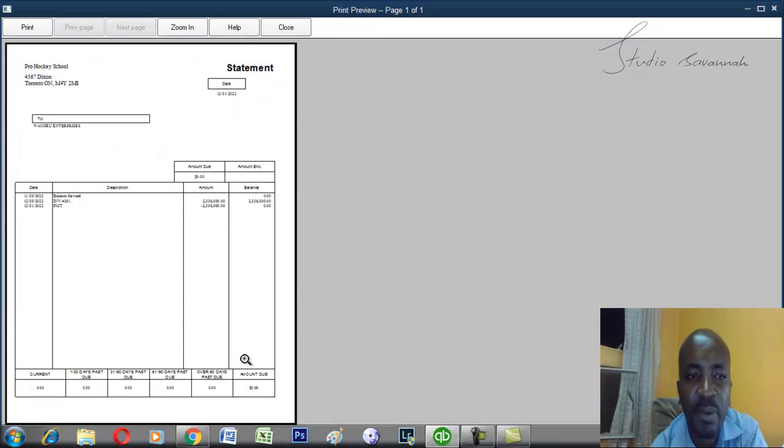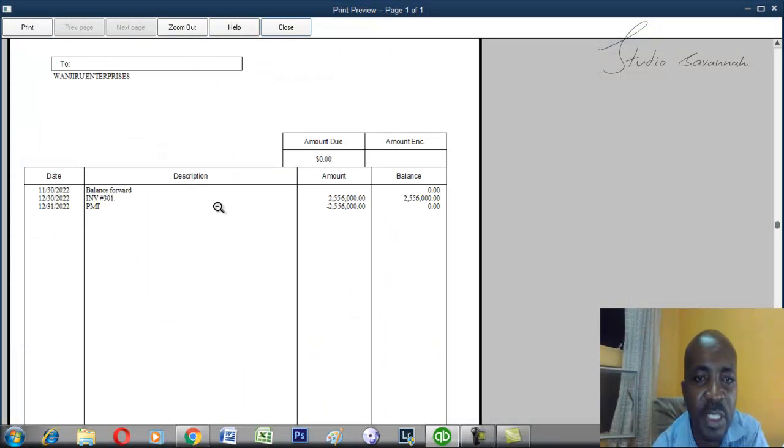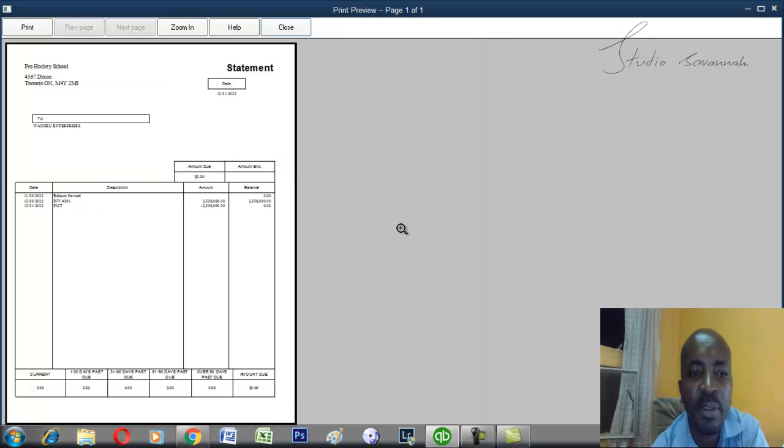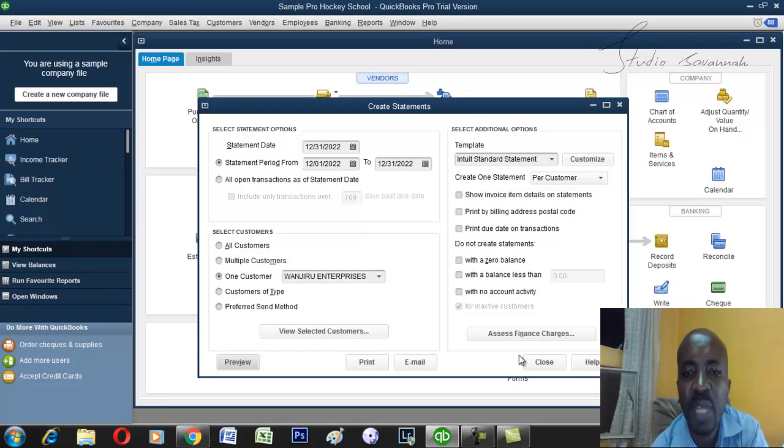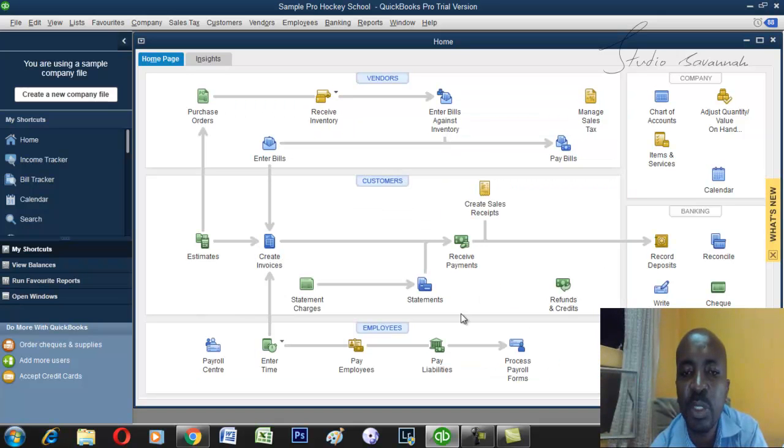So for example, we are previewing. So this is a statement for Wanjiro. Remember, Wanjiro has a 0 balance because they've paid what they owe us. Say for example, they want this, and you could just print it for them. So that section is for printing those statements, especially when you're dealing with a business that has a high turnover of customers, or you have many customers dealing with you on a day-to-day basis.